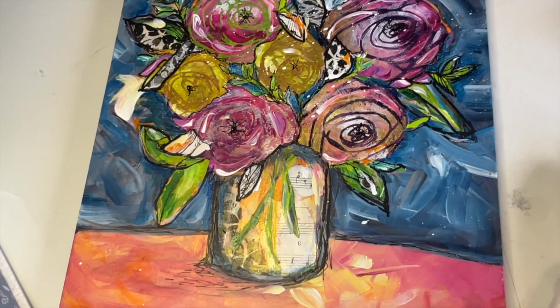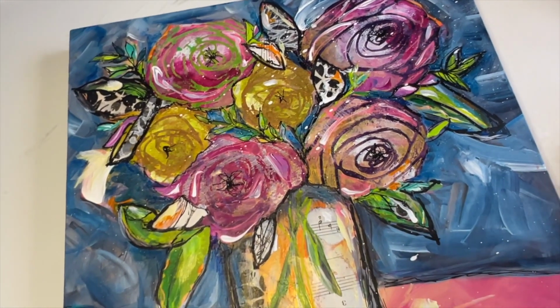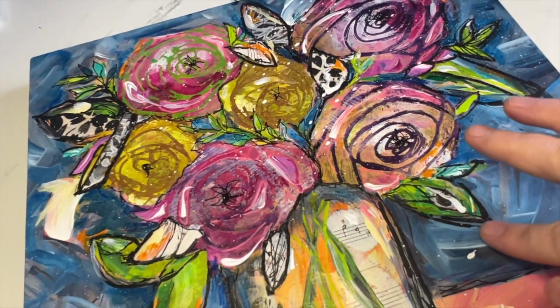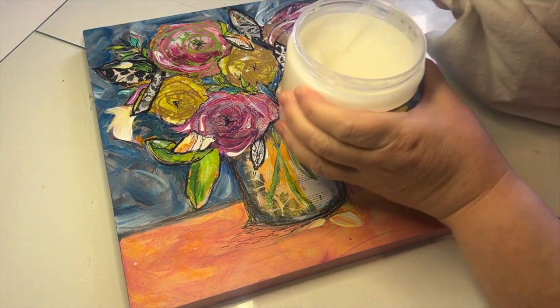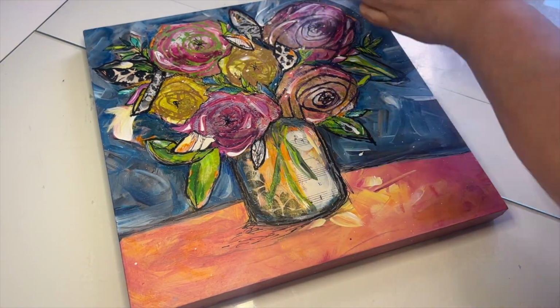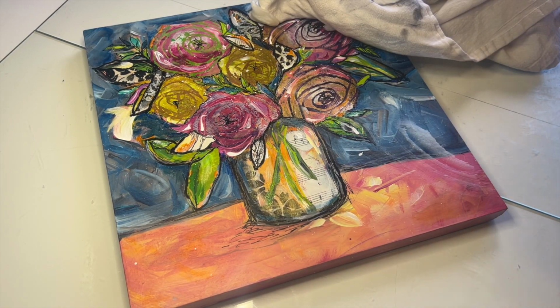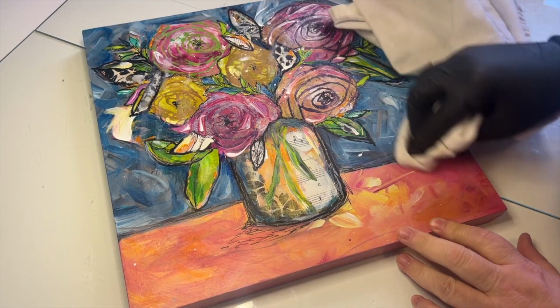There's acrylic paints, there is markers, gel pens, so those are water-based, the gel pens. There's a lot of little textures in here that you can see. So the process is still the same though. You just take some on your soft cloth and you gently wipe it over the top, and it's perfectly fine.